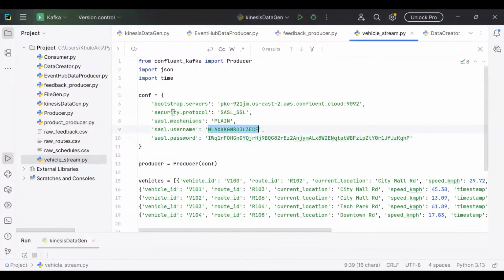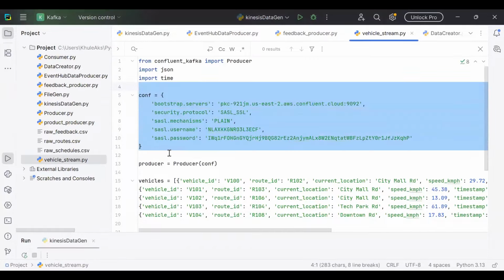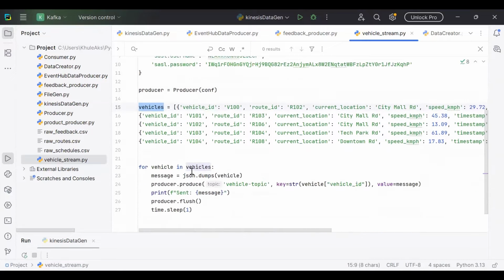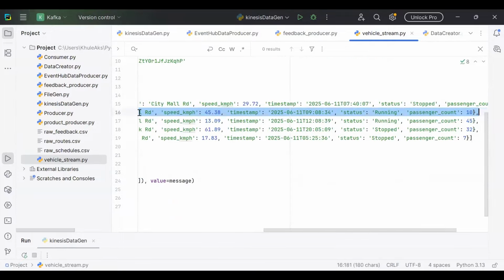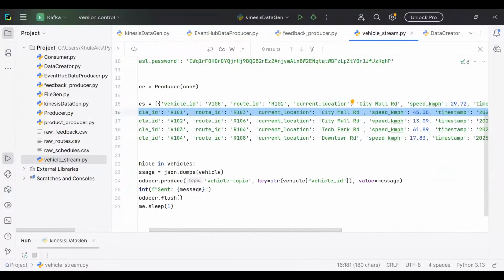I have this configuration to connect to my Confluent Kafka, and then I'm passing this array of vehicles with producer.produce, with the topic name, key as the vehicle ID, and the entire value. This entire value I am passing as a message into Kafka.